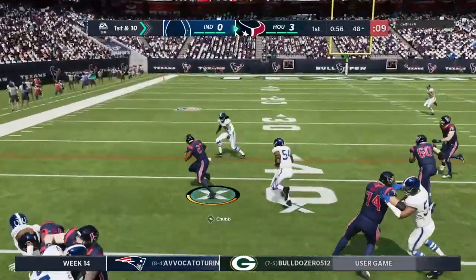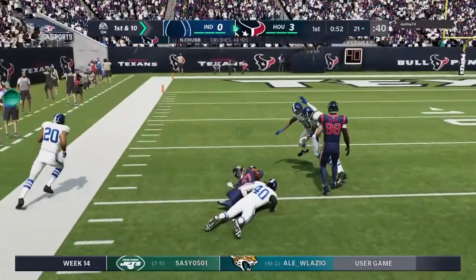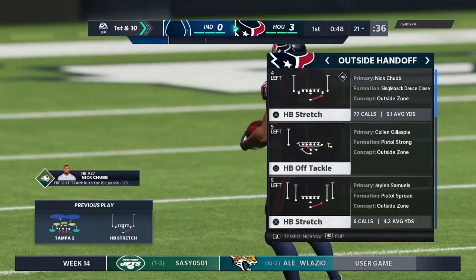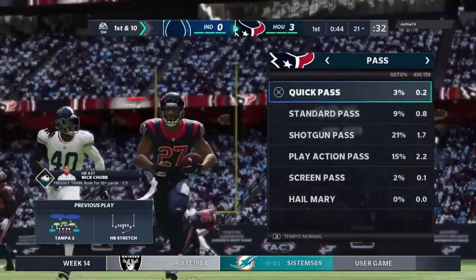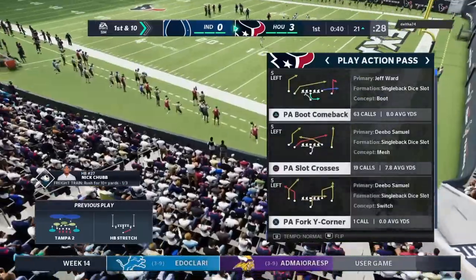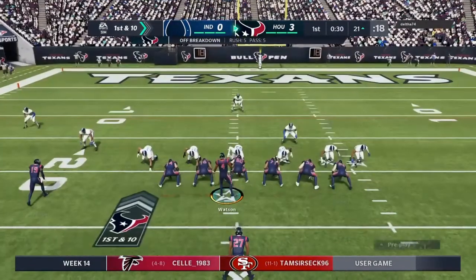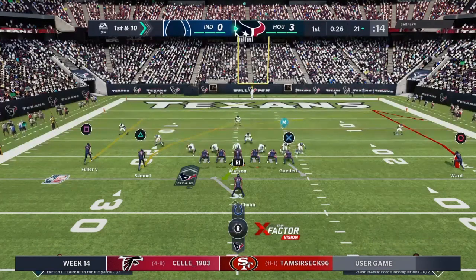Run for Nick Chubb. He'll get this one down near the 20-yard line, just shy of the 20. A big chunk on the ground there, 27 yards. Well, they came into this game saying it was important that they set the tone and show that they can run the football. And I believe that they've done that here in the first quarter. They had to settle for three last drive, hoping this second go-around ends in six. In good position, first and 10.